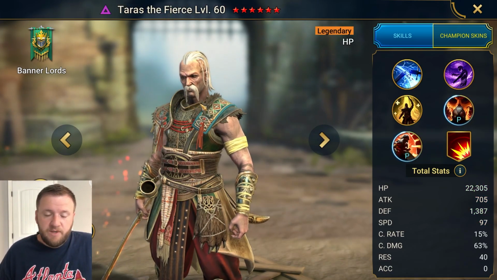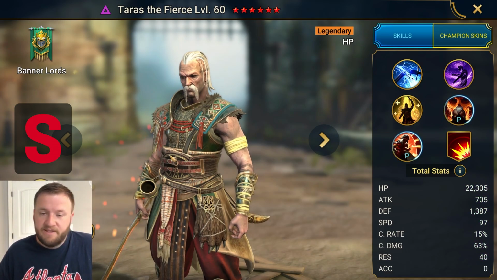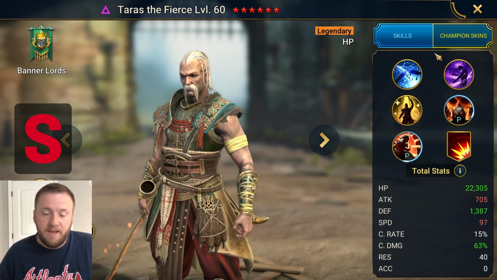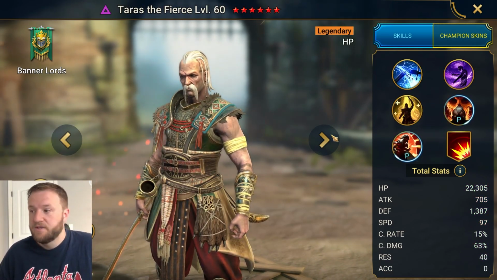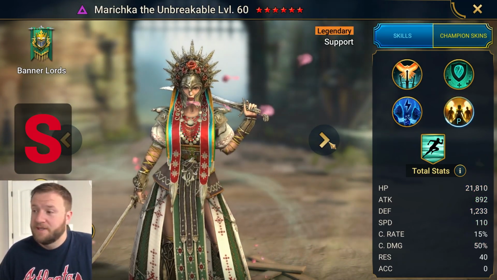Taras is one of the best Void champions in the game. One of my most wanted. He is S plus, like the tip top. He's got damage, control, crazy passives, and he pairs very, very well with Marichka, one of the best support champions in the game. Marichka is also in the S tier.